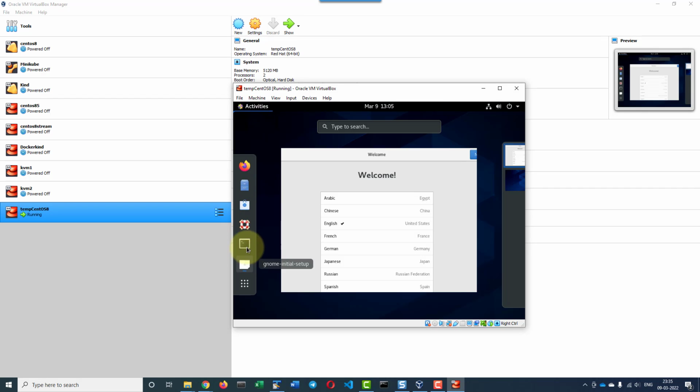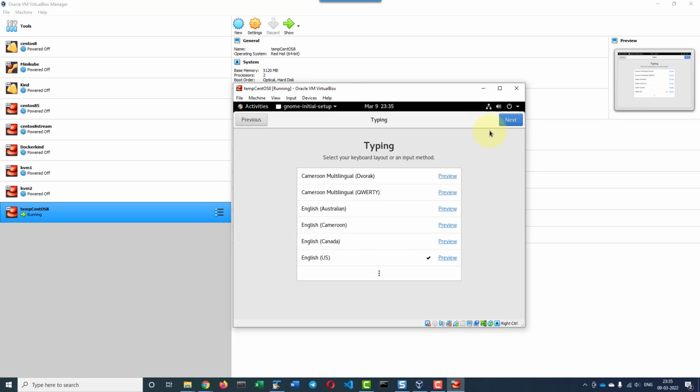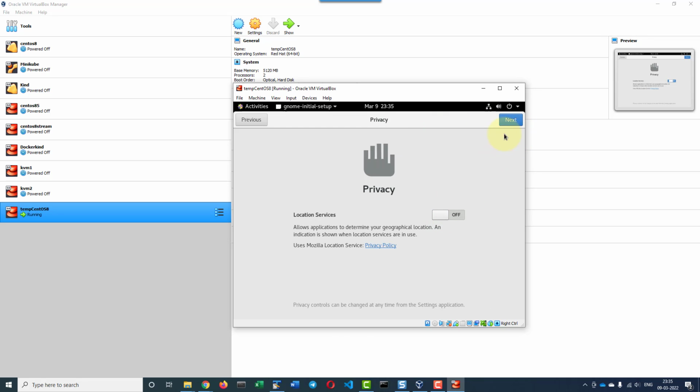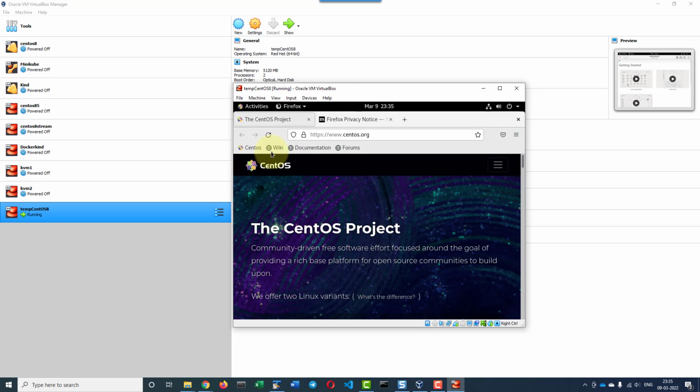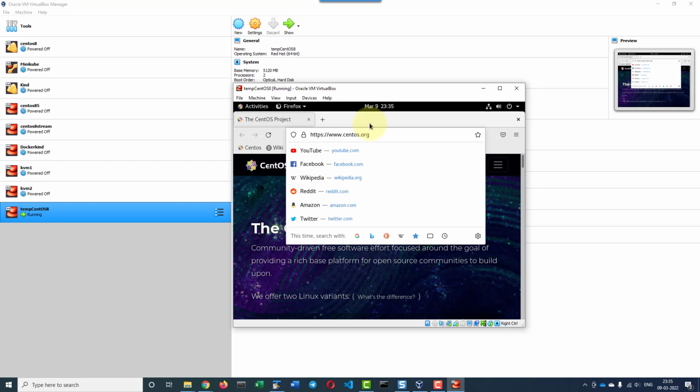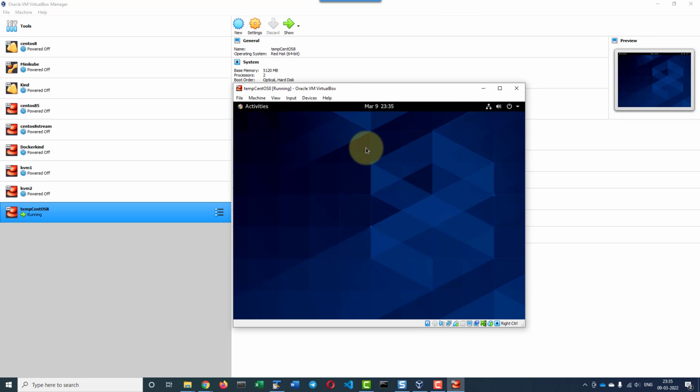I can verify the installation. Let me confirm the layout of the keyboard and other details. Now I am ready to use the VM. I can open a browser and check whether I'm able to access any internet website. With this, we have the CentOS 8 operating system installed in Oracle VM VirtualBox Manager.